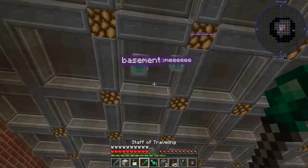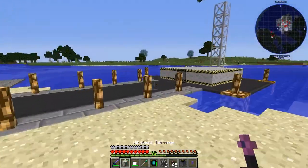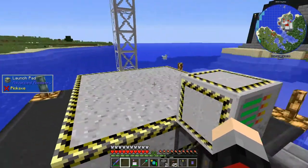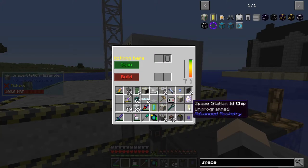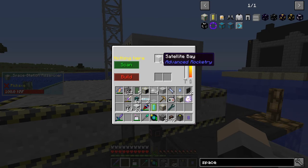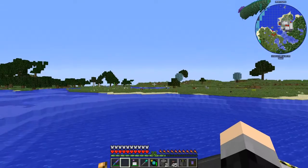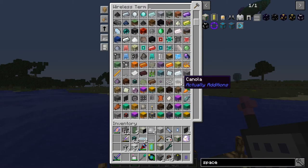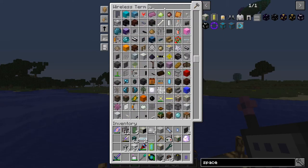Let's go upstairs. Let's get over this way. Right, so space station assembler can go there. Lovely. And then what we need to do is put our space station ID chip into there. We need to put one of the satellite bays into there, I believe. And then we can build something on here. So let's see what we've got in stock in terms of materials, because I don't want to build it out of junk. I want to build it out of something snazzy looking. So maybe some black glass. Have we got any black glass?